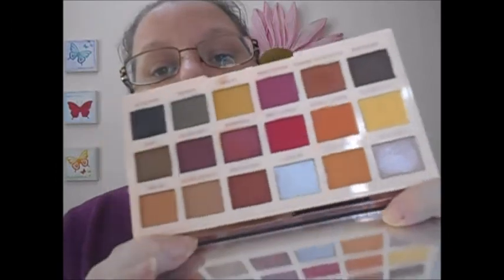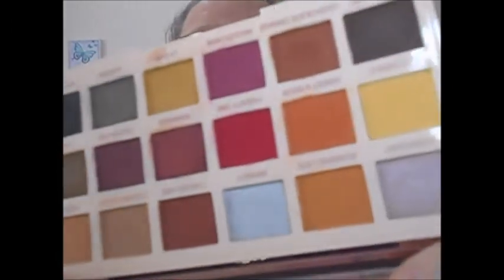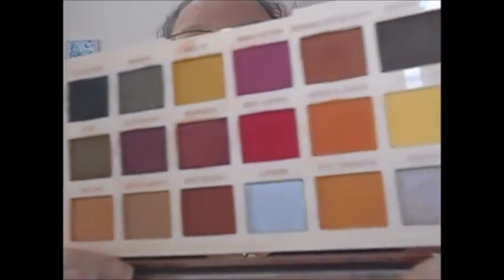And then the third and final palette that I'm going to put in today is the Soph X Extra Spice palette. Now, I do like watching Soph, but I don't watch her as much as I used to. But this was her second palette, and it has some beautiful colours in here. And as you can see, not many of them have much use at all. I say every time, I've maybe used this three or four times. But I tend to stick to the same colours. The oranges and the browns. So yeah, I'm going to have a bit of a play with this one and hopefully get a bit more use out of this beautiful, stunning palette.